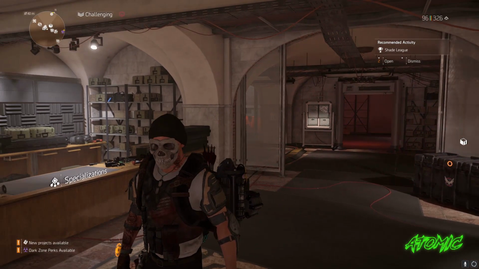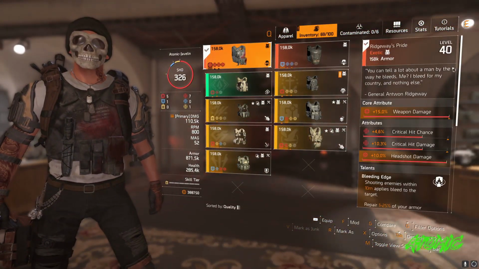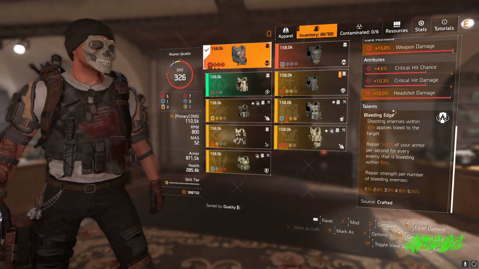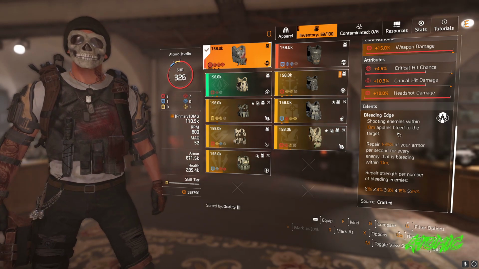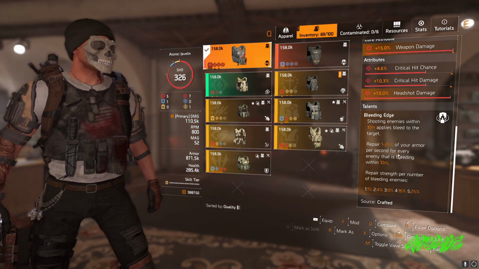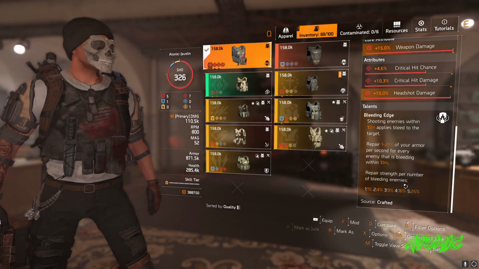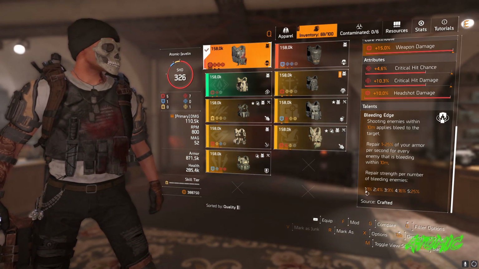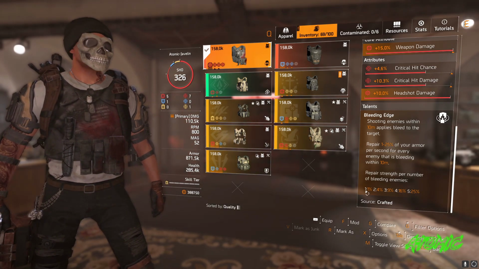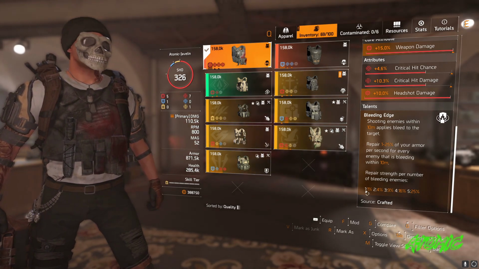So today we're going to be taking a look at the Ridgeway's Pride chest piece. As you can see, I have it equipped right now. It has a perk called Bleeding Edge. Shooting enemies within 10 meters applies bleed to the target. Repair 1 to 25% of your armor per second for every enemy that is bleeding within 10 meters. Repair strength per number of bleeding enemies: 1 enemy bleeding, 1%. 2 enemies bleeding, 4%. 3 enemies bleeding, 9%. 4 enemies bleeding, 16%. And 5 enemies bleeding, 25%.